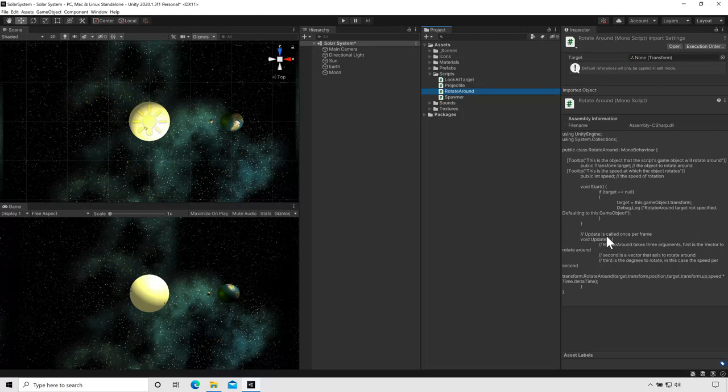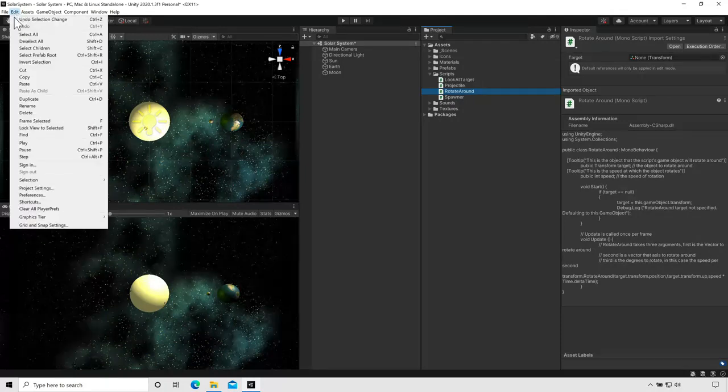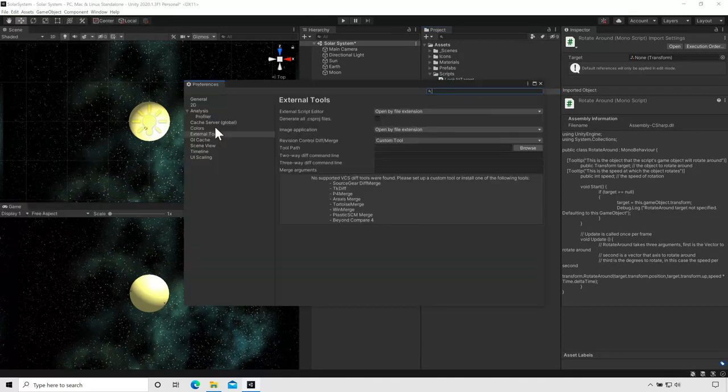With Unity comes Visual Studio Community, which is a Microsoft code editing tool or integrated development environment, IDE. If you go under Unity Preferences, so on Windows under Edit and go down to Preferences, on the Mac it would be under the Unity menu and go to Preferences. So let's go there. You can see that there is an option for external tools. One of those is the external script editor. If you just installed Unity, it probably says Open by File Extension. I do recommend clicking this down arrow and changing this to Visual Studio Community.